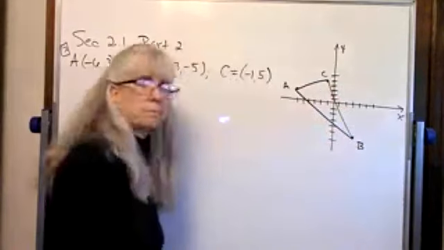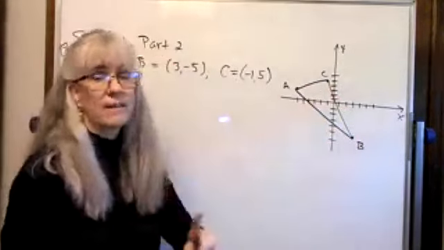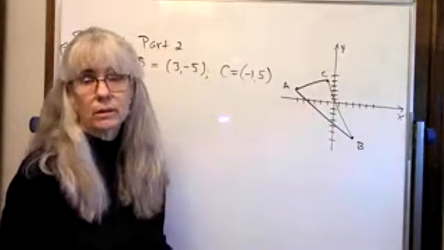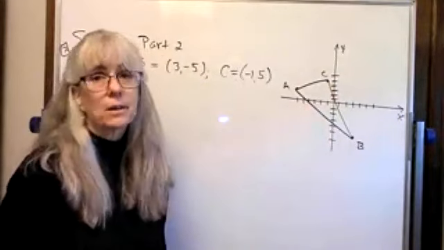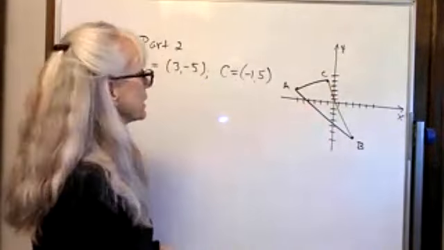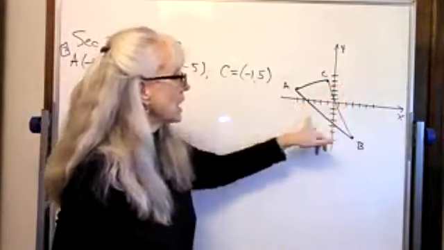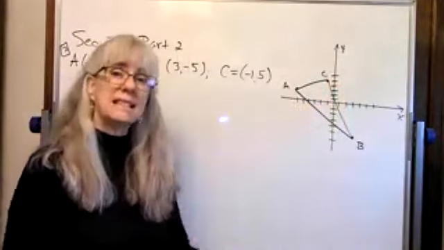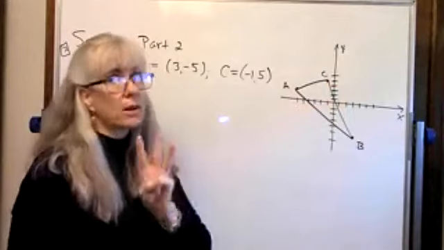And there's our triangle. Now what we have to do is verify that that triangle is a right triangle. And without knowing anything about the angles, the only thing we can do is the Pythagorean theorem. So we need to come in and find the lengths of each of those sides. And sure enough, those side lengths are the distances between each pair of points. We have to find all 3 of them.